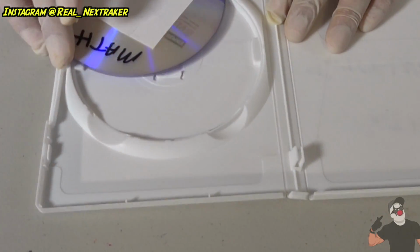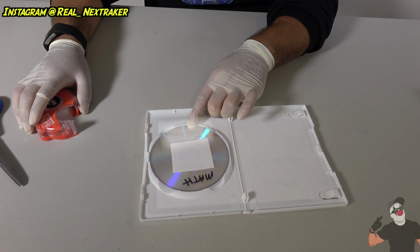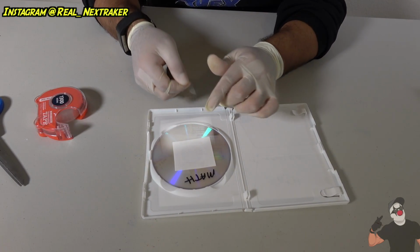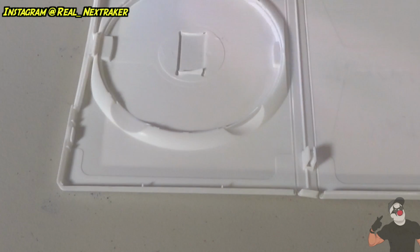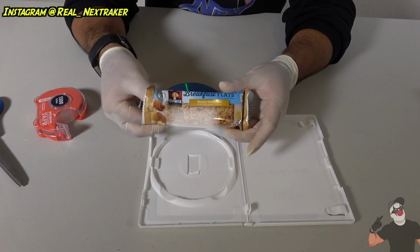Alright, so far so good guys. Alright, so now let's place it where it goes. On just one side, for example the bottom, I'm gonna take a piece of tape and tape the disc onto the case like so. At this point, we can actually open and close the disc on there. So now we have enough room to put something to eat in there. And I have my breakfast right here.